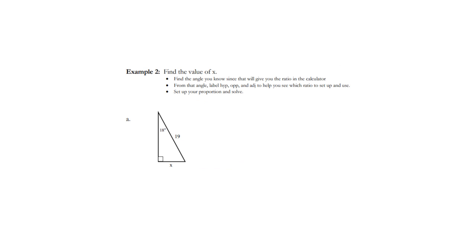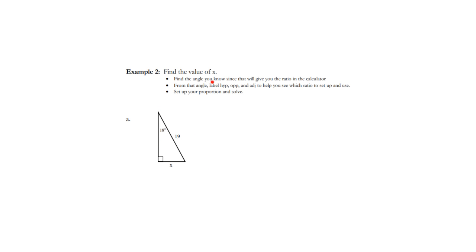Okay, so let's make sure we understand how to use these ratios to solve problems. Now, here's the deal. We're not going to know, am I using tangent for this problem? Am I using cosine or am I using sine? Can we use a different theorem like a squared plus b squared equals c squared to find the missing side? Well, here's the missing side. We know the hypotenuse is 19, but we don't know this side here, so we can't use a squared plus b squared equals c squared.